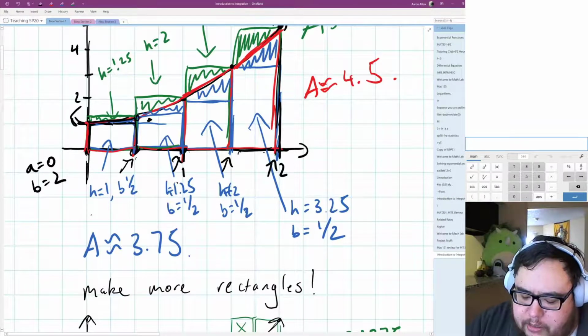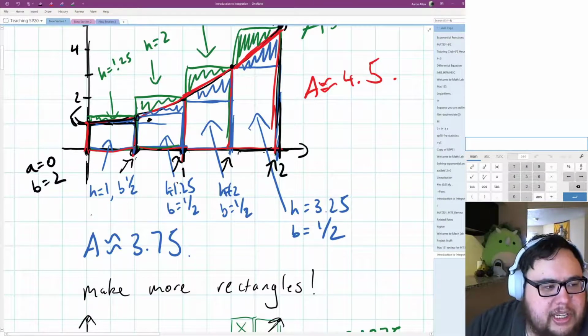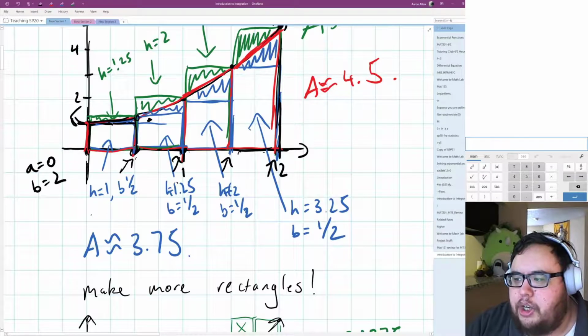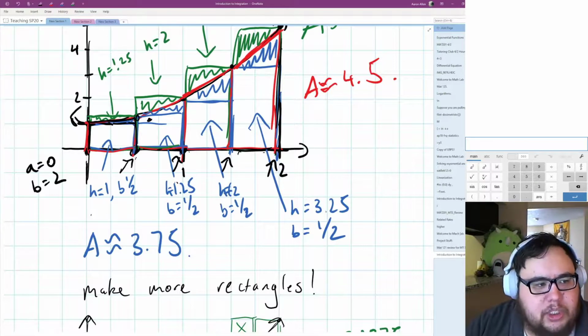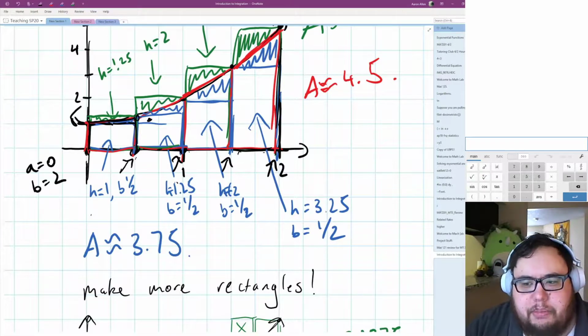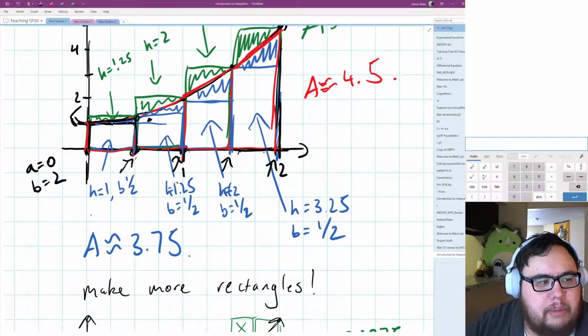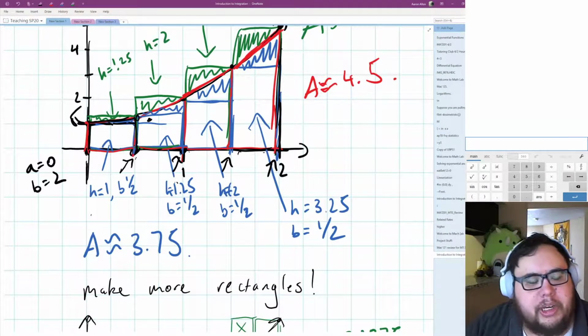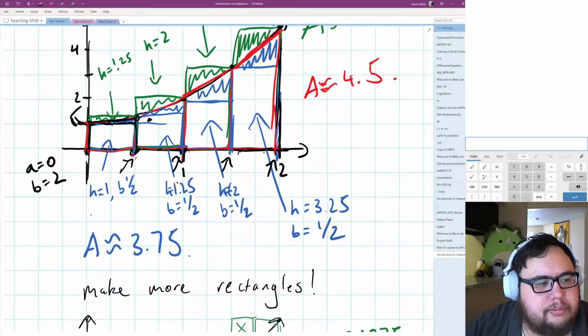If we were doing left-hand rectangles instead, our definitions would be exactly the same. Our index would just go from 0 to big N minus 1, and then we'd have to shift by 1 to make all the math work. It's just cleaner to use the right-hand rectangles than the left-hand ones. And that means that we don't actually start at the beginning of the interval, we start one step over from the beginning. Okay.